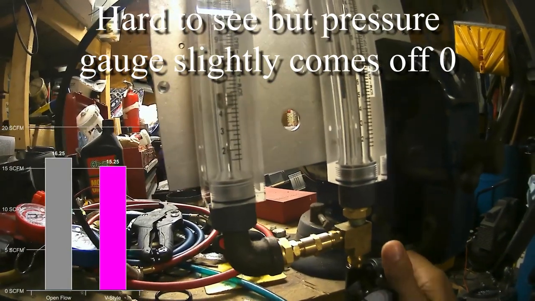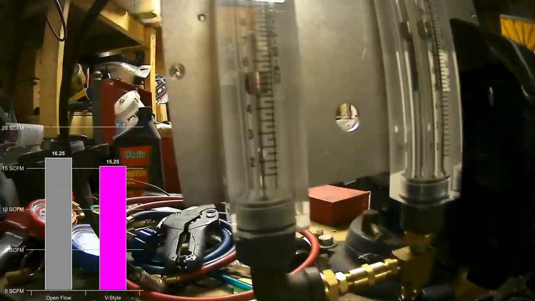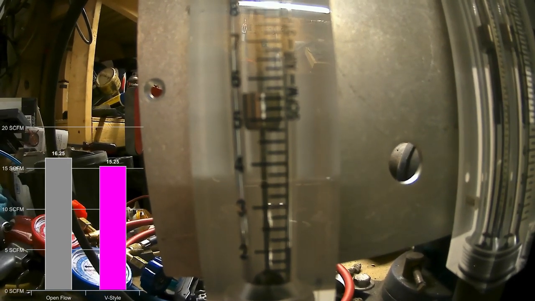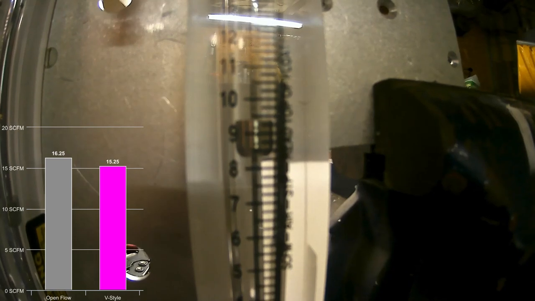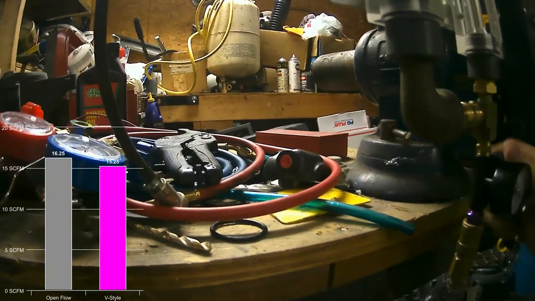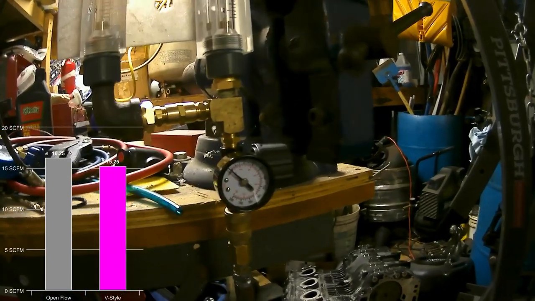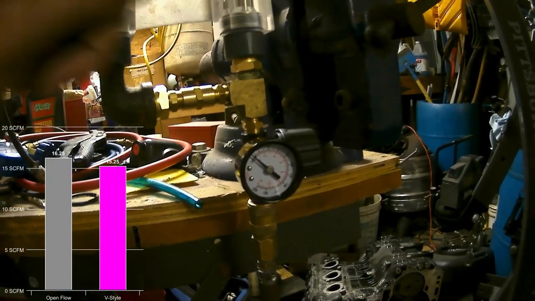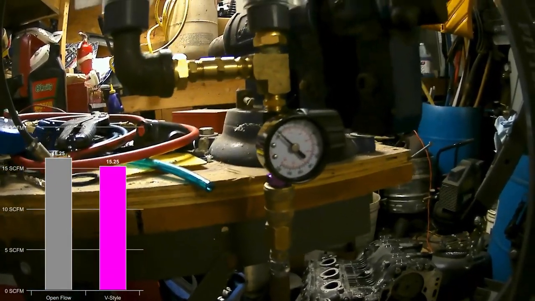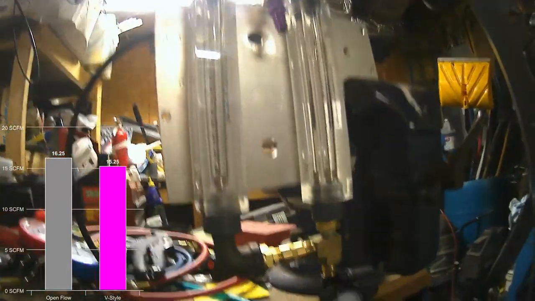So with the V-style fitting, the gauge, it's really hard to see, it ever so slightly comes off a zero. And we've got about five and three quarters there, and about nine and a half on the right gauge, which totals 15 and a quarter SCFM, which is still pretty good, but it is a drop. So that indicates that the more fittings we have, the more restrictions there are, it does decrease the total throughput. So if you've got a hundred fittings in your system in between your compressor and your tool, it is going to drop your throughput.